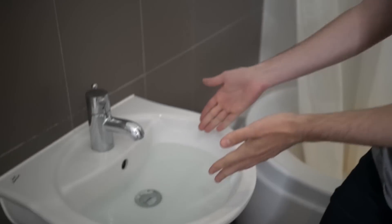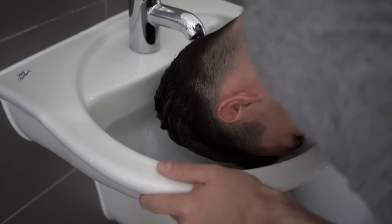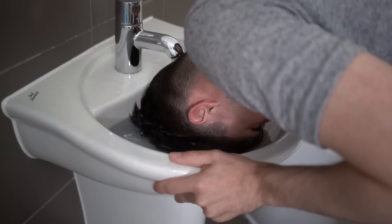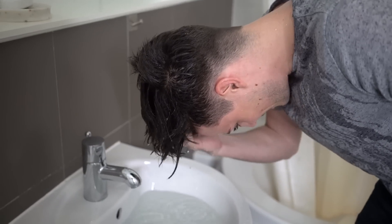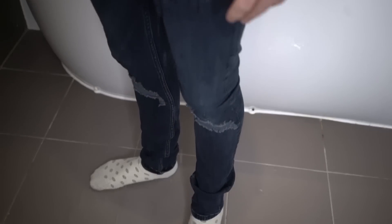And then there's the whole water-resistant for a thousand meters thing. Let's go test it out. It says it's water resistant up to a thousand meters, meaning I should be able to go swimming. I don't have a swimming pool, so we've recreated a mini swimming pool in our sink. I'm going to dunk my head in here, pull it back out, and I should be left with a perfectly styled head of hair. Oh snap — it doesn't work. My hair is ruined. I don't really understand what that claim is about.